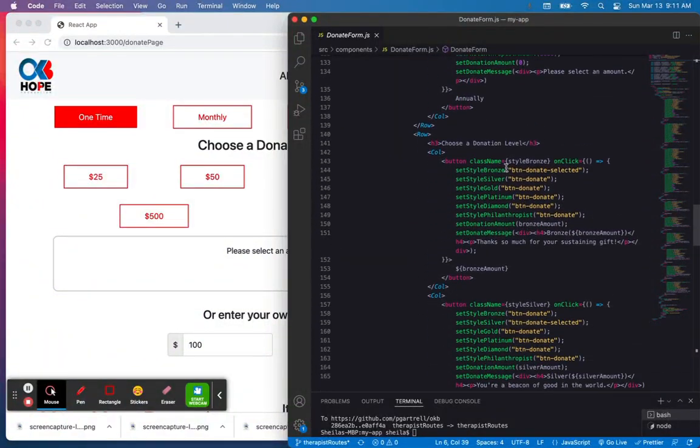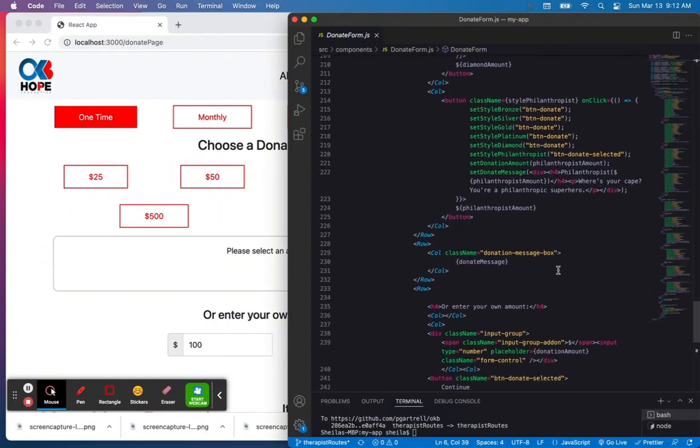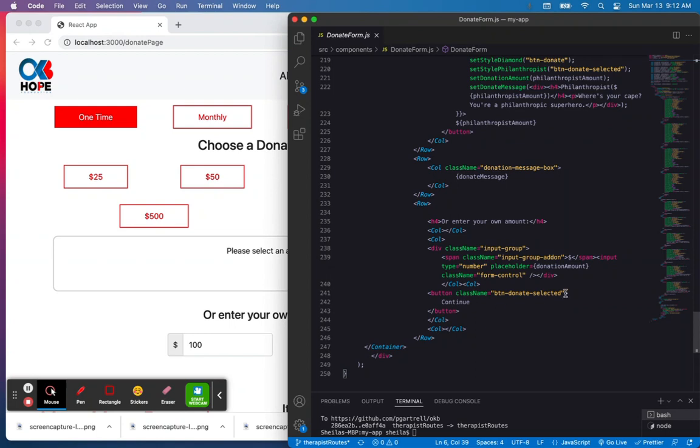Then when you come down here, each time that you click on a level button, it updates the amount of the donation amount to that level. It updates, so here's our set donation amount. It updates the message to say the appropriate thing. So that's our 6 buttons there. And then you can see down at the bottom that we're displaying the donate amount there. And then we've got our button set up for that. So that's the overview of our pre-donation form component.